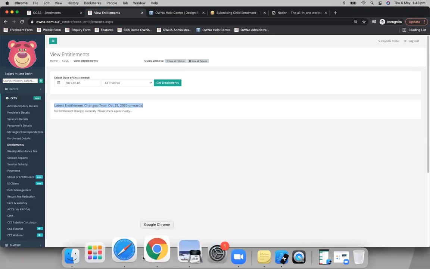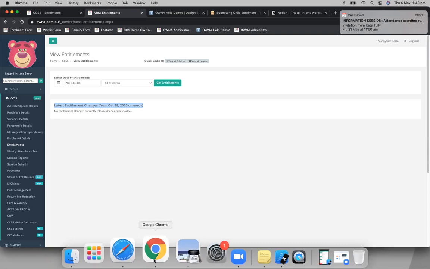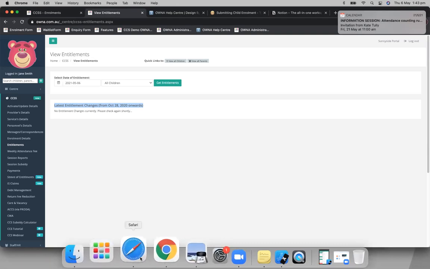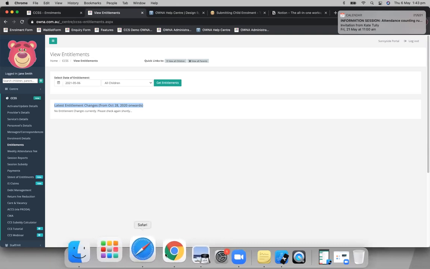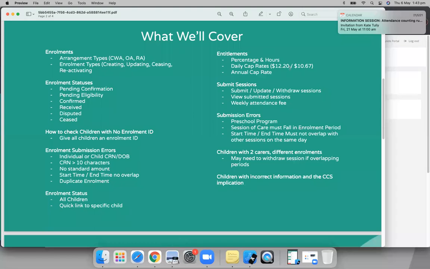Now, the other thing to note is the caps on entitlements, the $12.20 cap especially, and the $10.67. Looking at the slides, if a child is non-school age, they have a daily cap rate of $12.20, which means you take the total fee for the center. Let's say in this particular case the center charged $122 and the child was in for 10 hours that day.